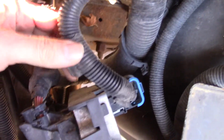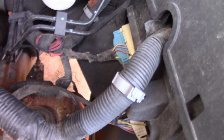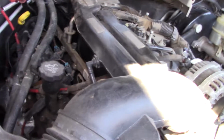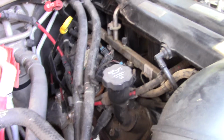Because the cover has gone off of this already, I could actually unhook these, or I could just take the whole computer out, and I don't know how much of that I can unhook. Like I said, this is a different generation, something I haven't really worked on. It's not much different, but there are differences. So just keep in mind from one generation to another, no matter what you think, they did do different things. But anyway, I'm just going to pull the intake manifold off of it.